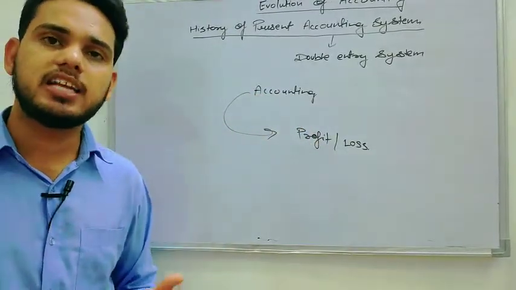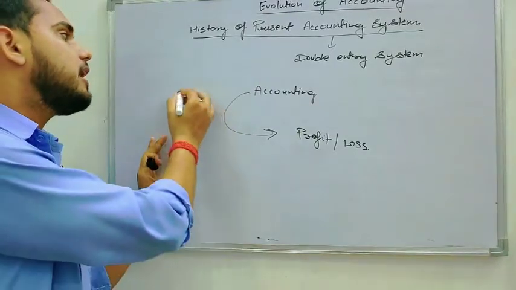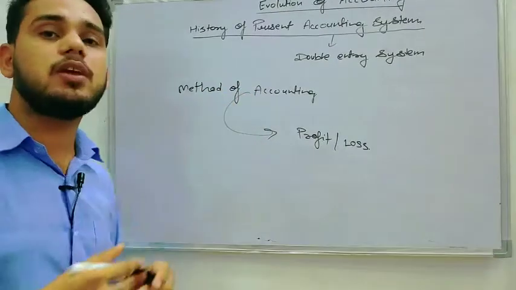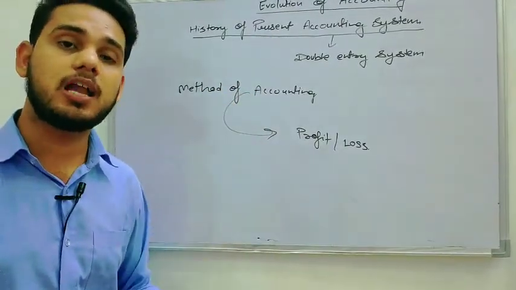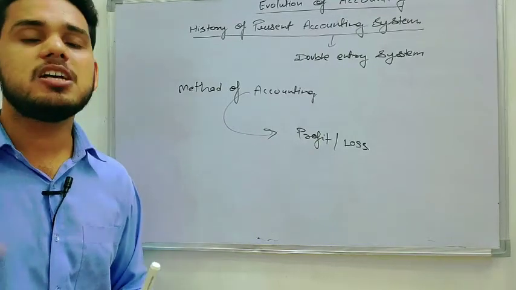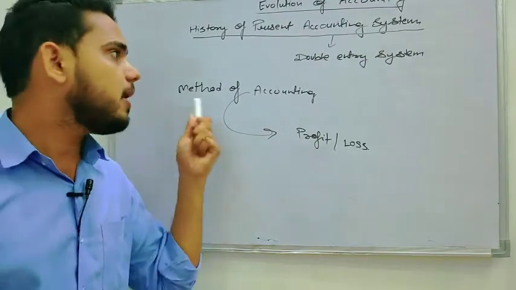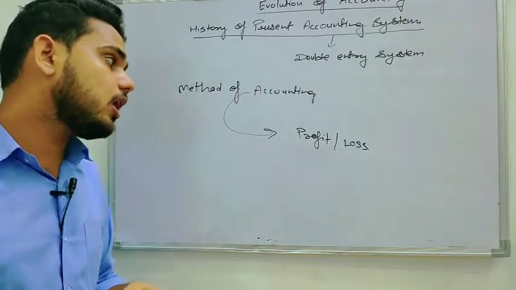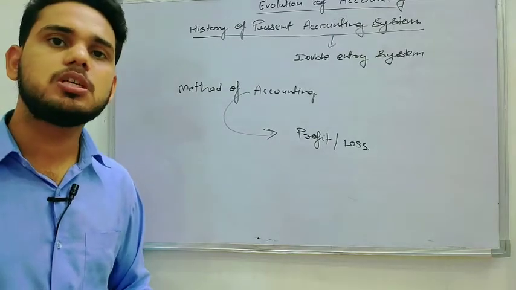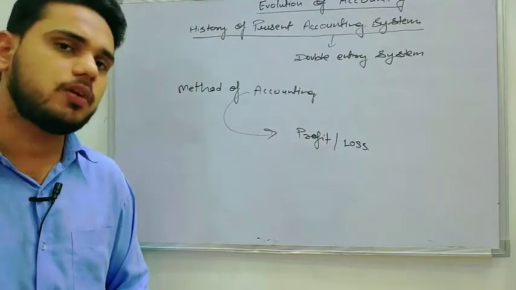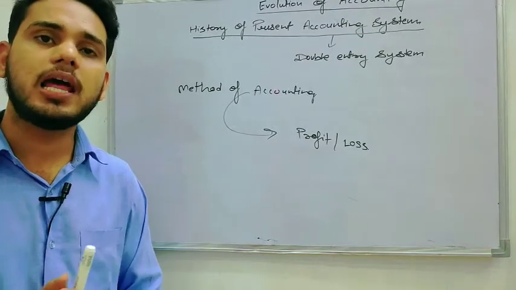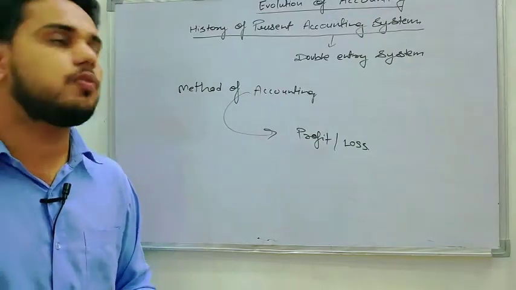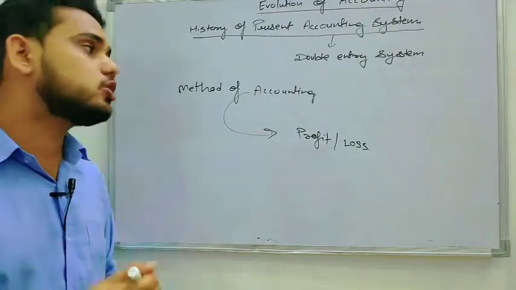There are various methods of accounting. So we can say that the evidence that was found in Babylonia and Egypt around 4000 before Christ, they must have been following a different kind of method of accounting. In India earlier we were following the Munim system of accounting, or you can say the Indian system of accounting, which the Sahukars and Mahajans in India were following. So that was the Indian entry system of accounting. So there are various methods of accounting.